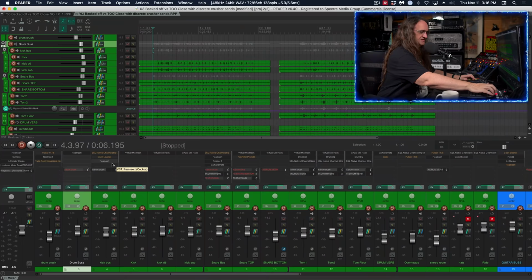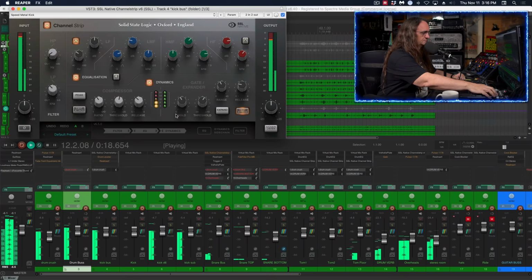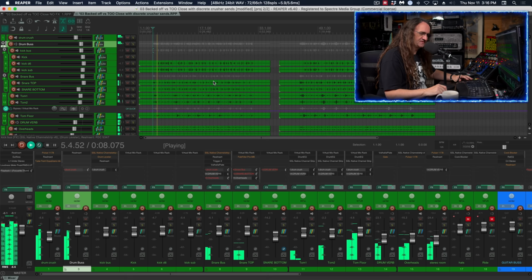And the difference was I was using the SSL channel strip here. If I take the ReaInsert off and just go SSL Native channel strip, this is a great plugin. I really like the sound of that. Just a little EQ and compression. Okay, we took out 10 dBs at 800 hertz there on the kick. Let's drop that on. Let's take 10 dBs out at 800 hertz on the kick here.